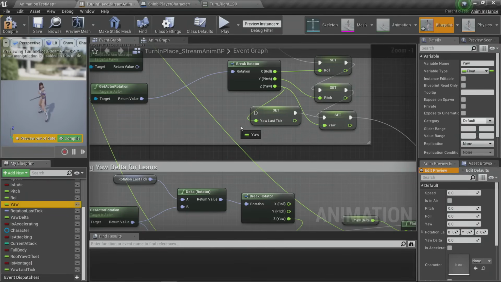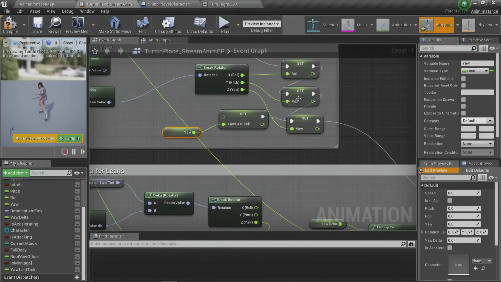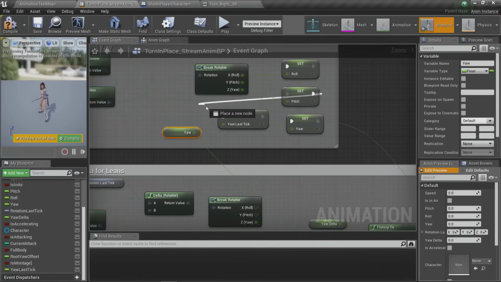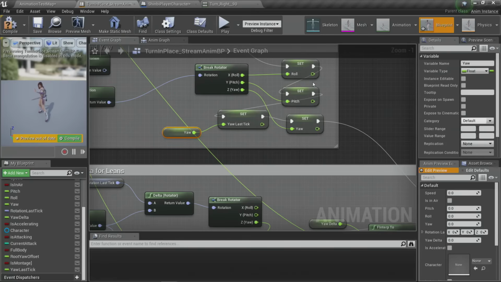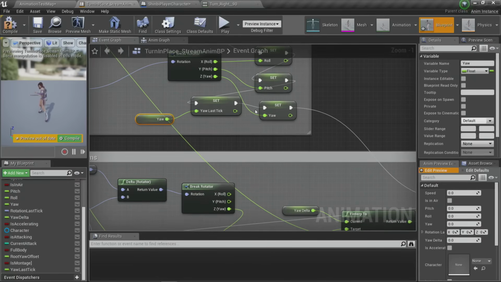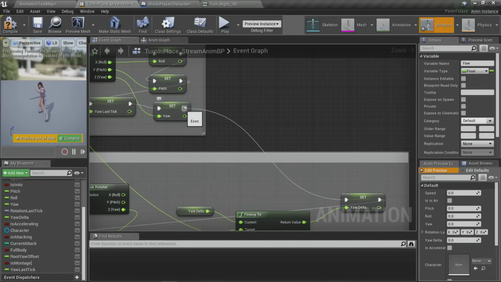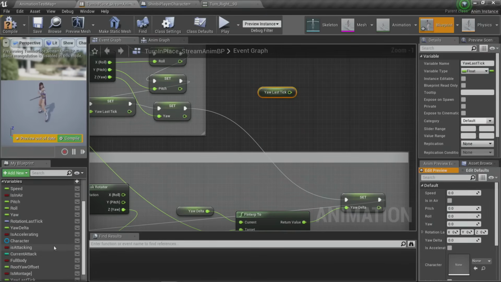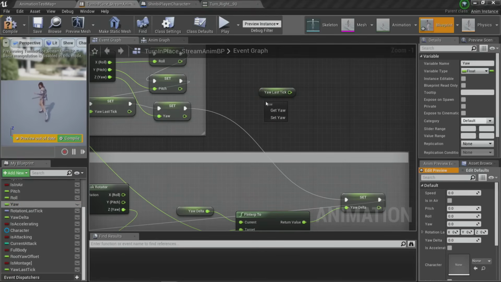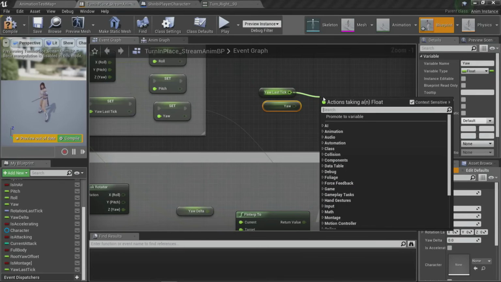So let's go ahead and we're going to get the yaw information here. And we're going to go ahead and pull off pitch. So the order of operation is going to, like, set pitch. It's going to set yaw last tick. So when yaw last tick is set, it's going to basically just look at this value. So let's say this value is 10. This is going to be set at 10. Whereas now with the new frame, yaw is getting its number from the break rotator. So that might be 12. So we now have two variables we can get a delta from. So let's go ahead and drag off here and get that delta. So we will get yaw last tick, and then let's do yaw. Let's go ahead and subtract the 2.